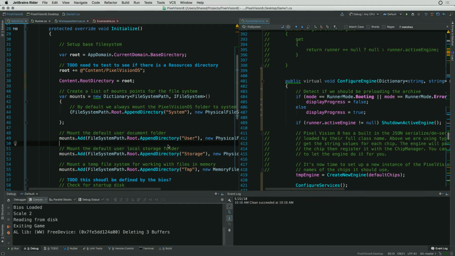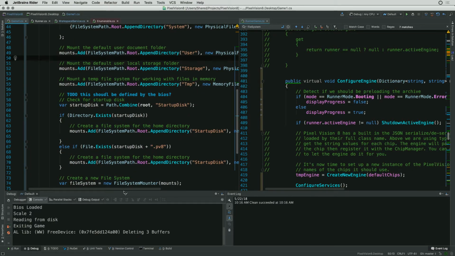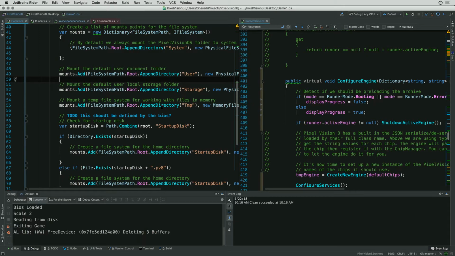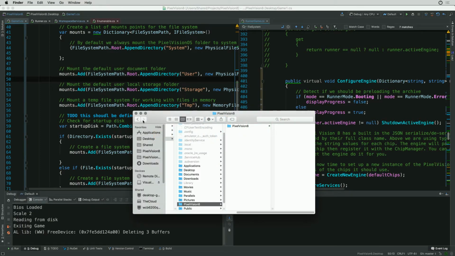What I want to do is get rid of... I wanted to clean up the way that this was actually building or referencing the startup stuff. I don't know why it's creating two Pixel Vision 8 folders.